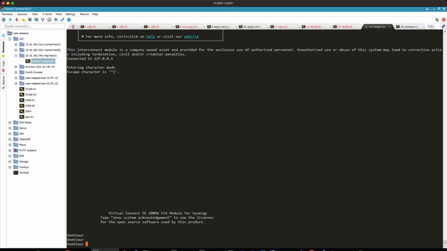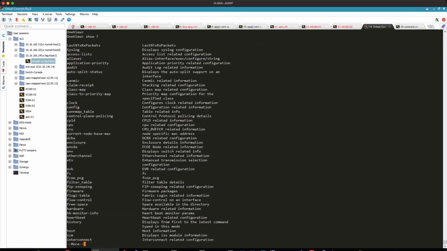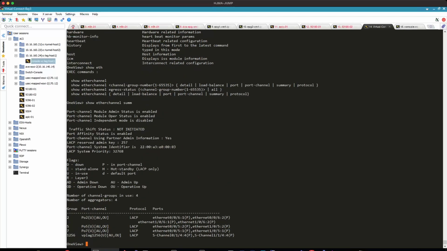One thing you can also see on the Synergy side is that Virtual Connect has a read-only CLI. You can do the most important one, show channel group, show Ether channel summary.